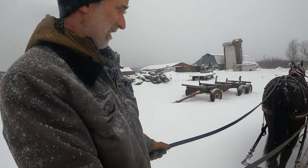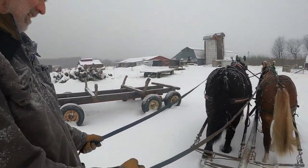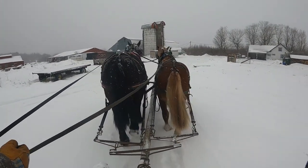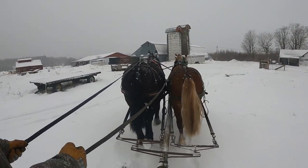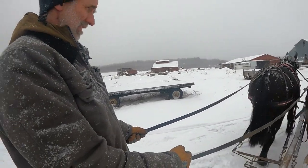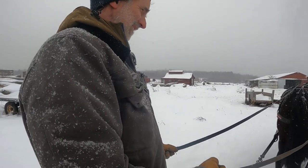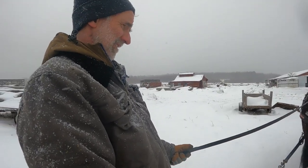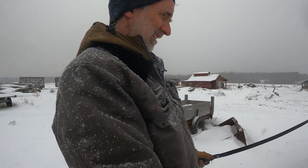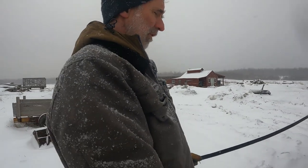So, when are the Percherons due to get shoes? Now, I need to take them up to get reset here. I've got to get an appointment, and they will have their snow pads go on also at that time. Baron will stay barefoot all winter long. He will not have shoes because he won't be going into the woods, so he can get by without shoes. You are planning that soon. I don't know if both, one or both, but they're probably going to be going to the woods, the Percherons, whereas they haven't been so much. Yeah, both of them.